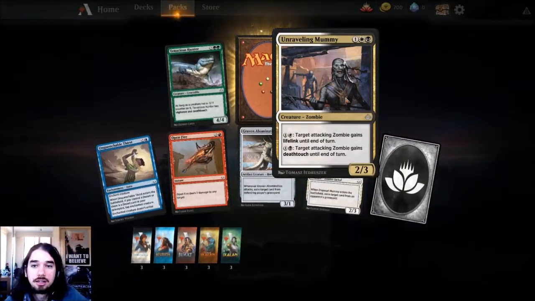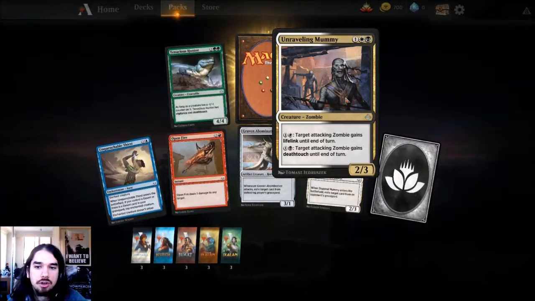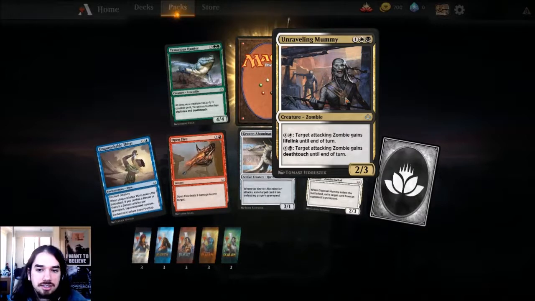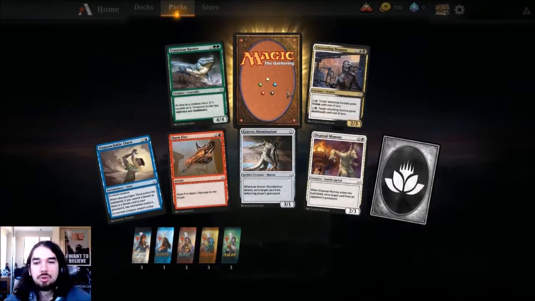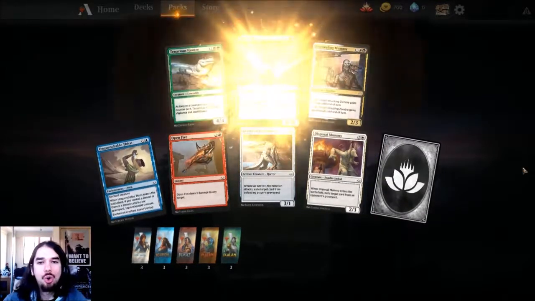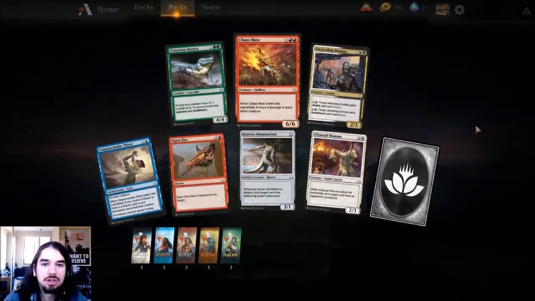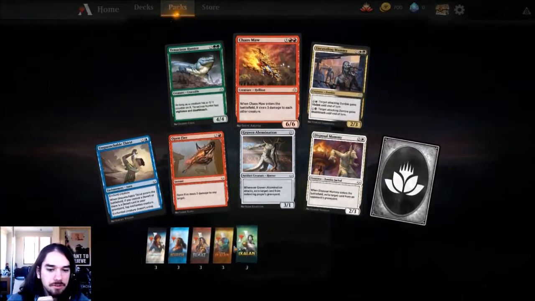Unraveling Mummy. Target attacking zombie gains lifelink until end of turn. Target attacking zombie gains deathtouch until end of turn. Whoa, it gives you whatever you want. You want lifelink? There you go. You want deathtouch? Here you go. There you go, but oh, Chaos Maw again. Okay. Fair enough.